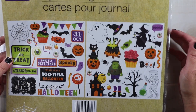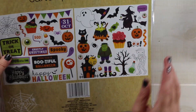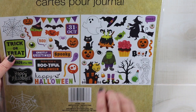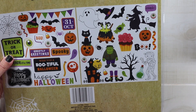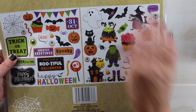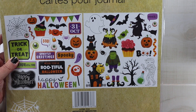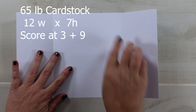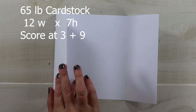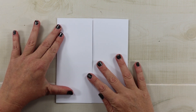These are called journal cards — I'm not really sure why, but they're just a sheet of images basically. You can cut them out using a border of white so that they look like actual ephemera pieces, and you get quite a lot in here. I'm also utilizing the packaging because I liked the sentiment, but the actual images inside were a little too large for my project, so I just clipped it out. Here's the card base: I've cut 65-pound weight card stock that is 12 inches wide and 7 inches high. My first score line came in at 3 inches and the other one at 9, giving me a 7 by 6 inch card.